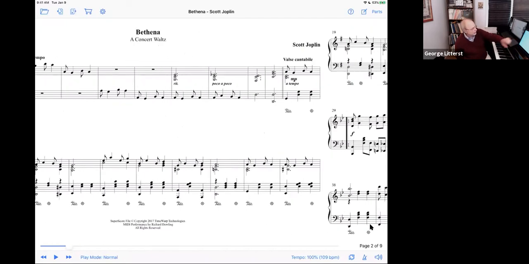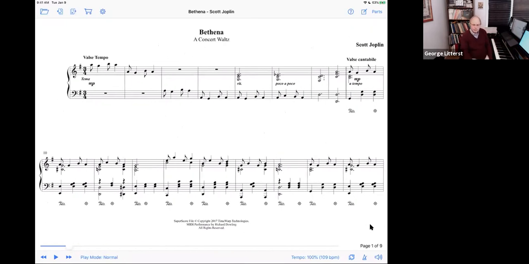Now, in this example here of the Scott Joplin Waltz that I played, hopefully you noticed right away at the beginning there was a retard. There was some gentle undulation to the ongoing tempo, and that's because the performance was actually recorded by a pianist. And it's a wonderful pianist from New York named Richard Dowling, who concertized all over the United States during the Joplin centennial year, playing all of Scott Joplin's works. And we're bringing them all out in SuperScore with Richard Dowling's performances.